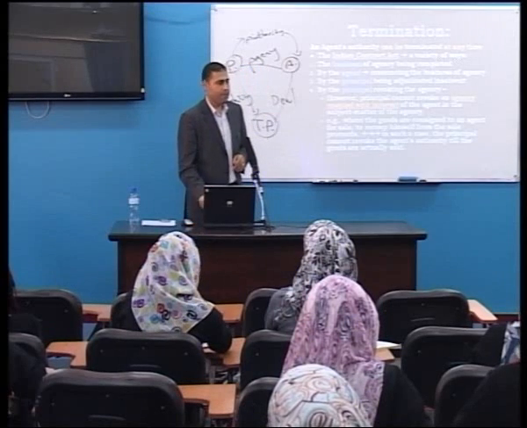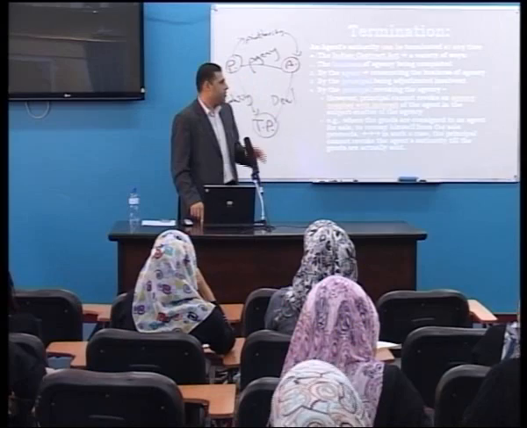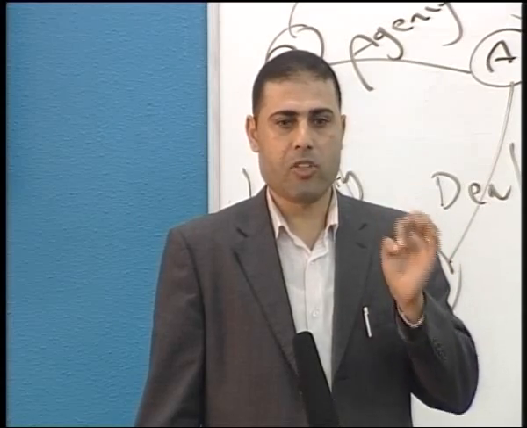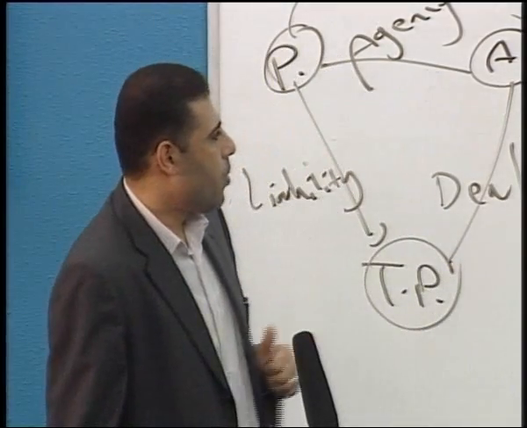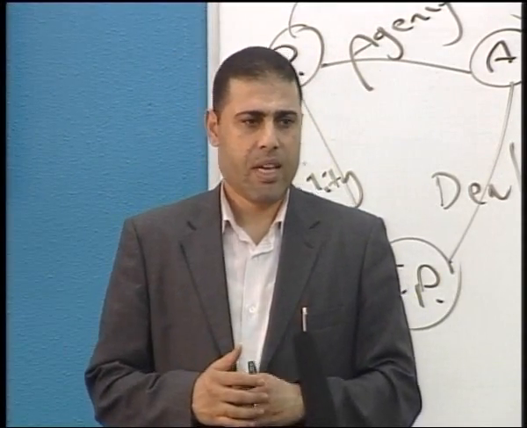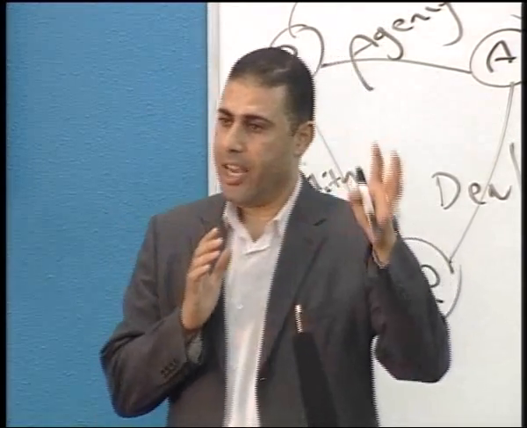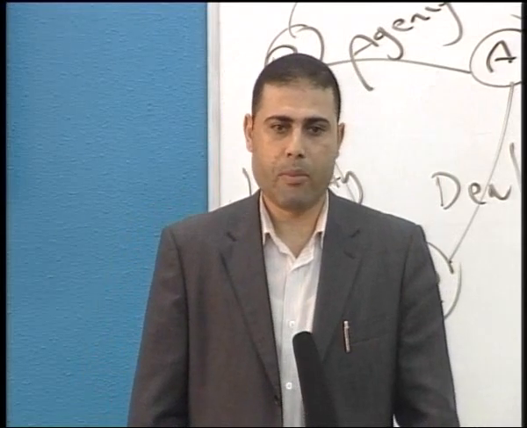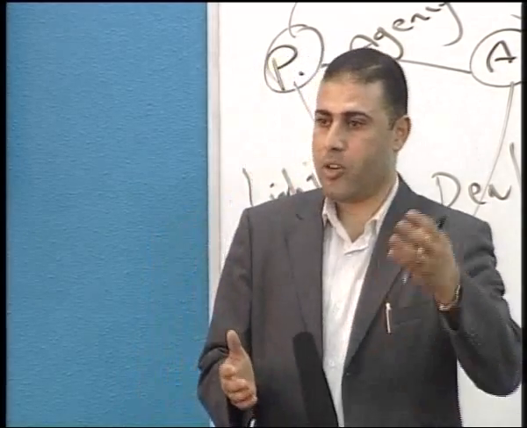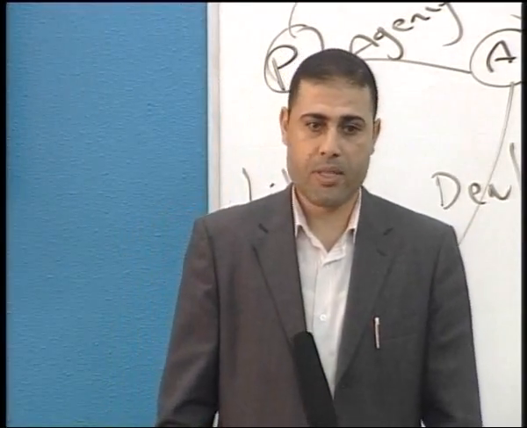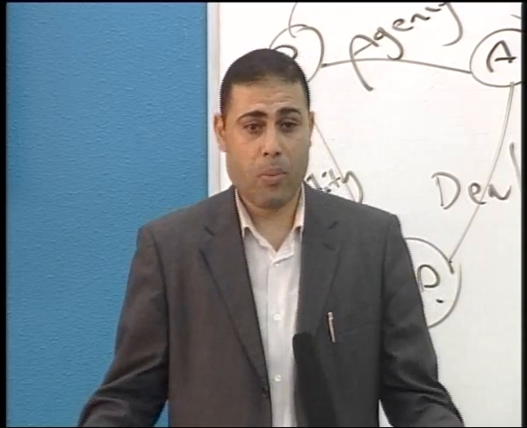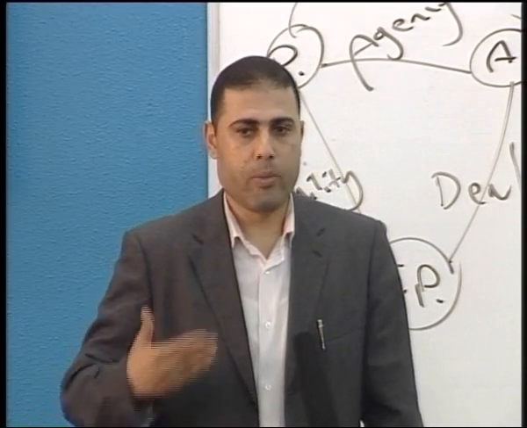Looking, for example, at the Indian Contract Act, it specifies some ways in which the agency can be terminated. Number one, the business of the agency being completed. Easy. I give Jayda 5 PCs. She's my agent. She wants to take them and sell them in the market. She completed the job. She sold the computers, I got the money and she got the commission. So the job is done, job well done. Then the agency is terminated automatically. That's number one.